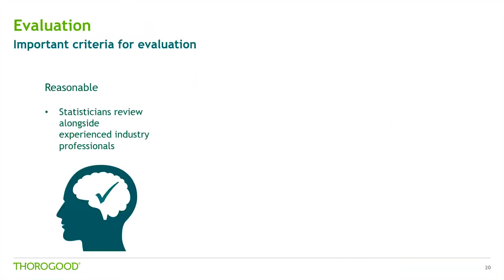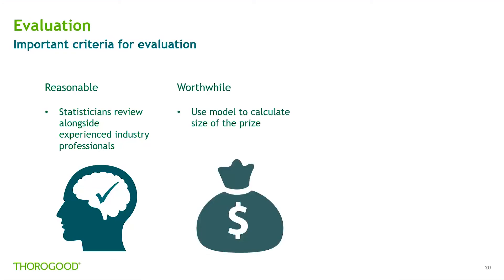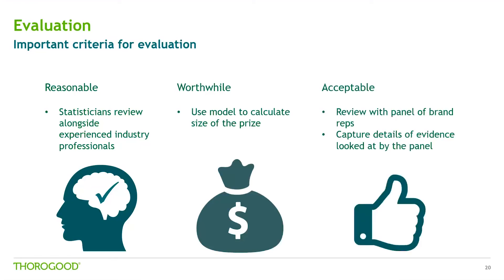From our experience having implemented global sustainability initiatives, certain guidelines are useful to keep in mind. In setting up evaluation criteria, it is important to define who the right stakeholders are in understanding the possibilities and outcomes from such an initiative. Typically, a good mix of statisticians alongside industry experts lends a good balance to a team judging the outcome. Analytics initiatives around sustainability must have a focused goal, and a localized implementation should help you quantify the possibilities before large-scale rollouts. A review panel consisting of brand representatives should conduct periodic reviews and capture detailed evidence of the progress made in order to judge for acceptance.